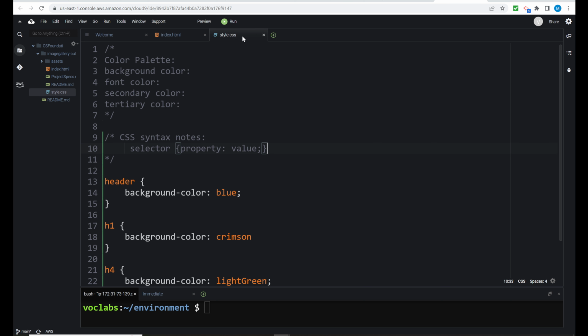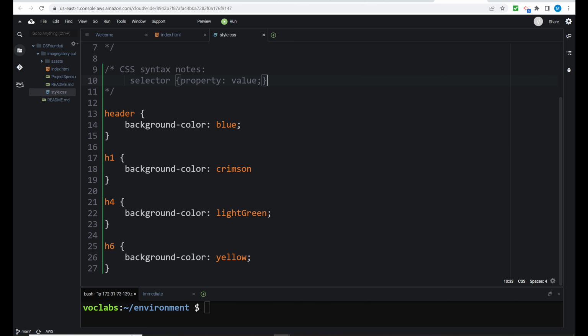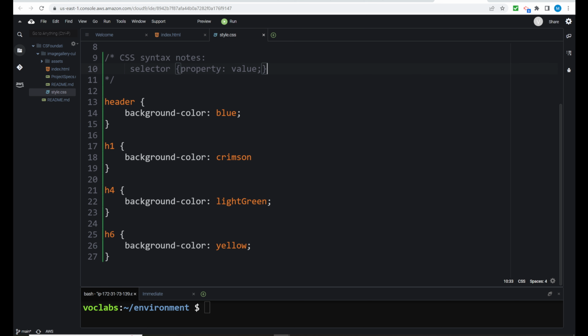So let's come on over to our CSS file, open that up, and I'm going to scroll down a little bit here. Something new on the screen I'd like you to put into your notes. On line 9, if you put /*, that begins a comment, and then you just want to end the comment with */, and that will basically say anything from that opening and closing comment will not be read by the browser.